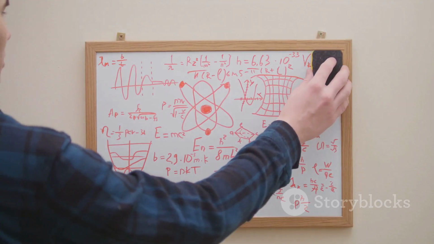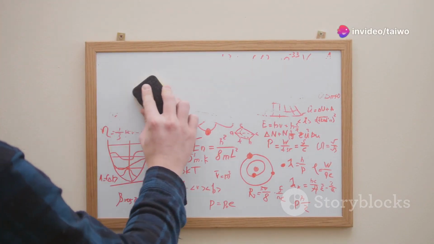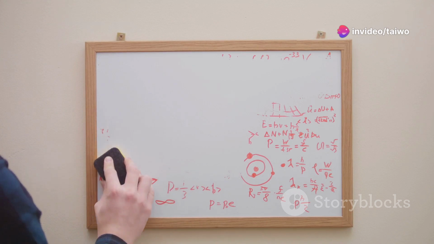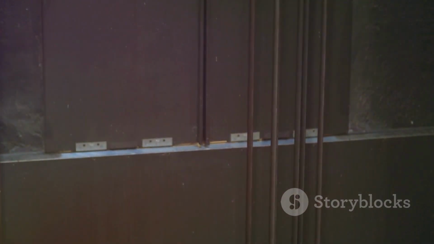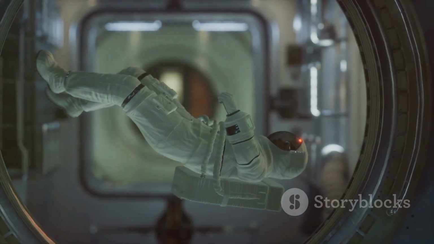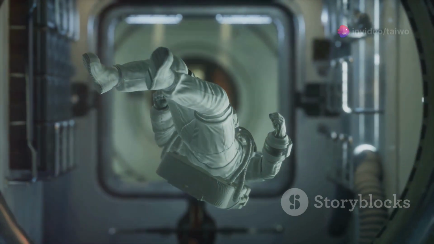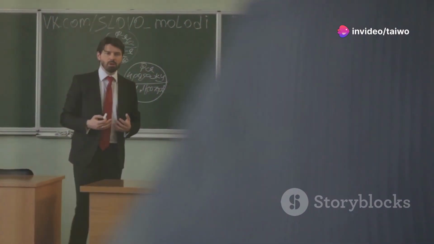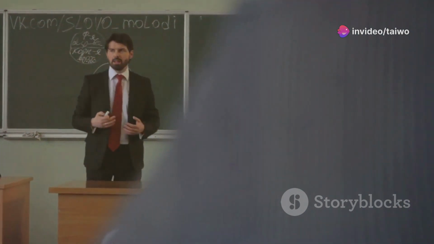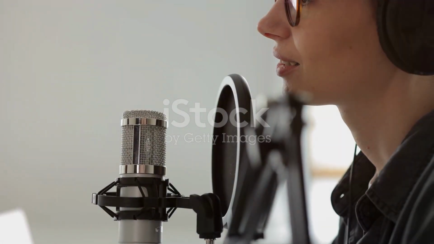Substituting g for a in our equation for downward acceleration, we find that the tension in the cable becomes 0. T equals W minus m times g equals 0. This means that the cable is no longer pulling upwards. You would feel completely weightless, floating inside the lift, even though gravity is still acting upon you. It's important to remember that this weightlessness is a sensation caused by the lack of a supporting force, not the absence of gravity itself.